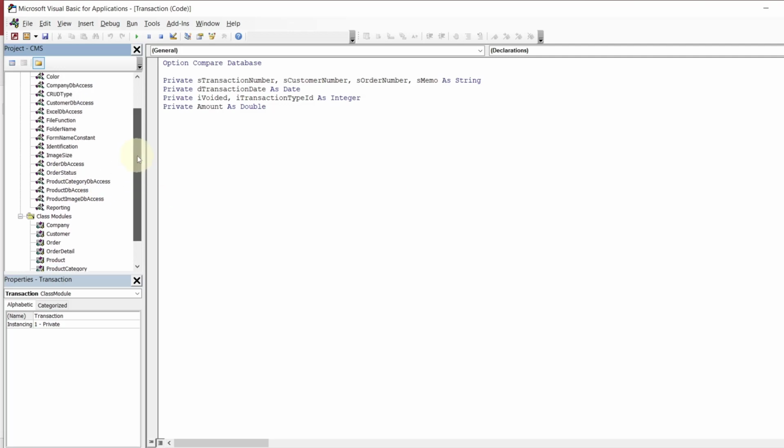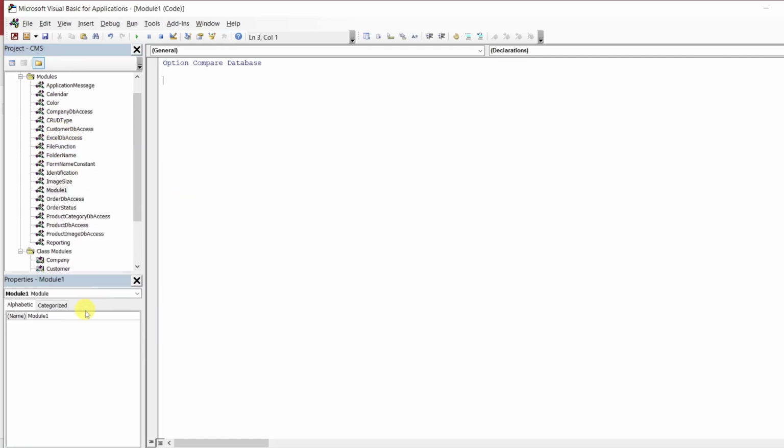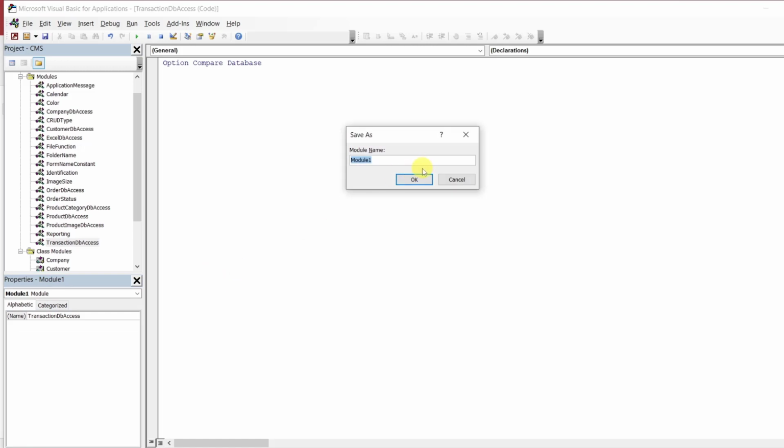Now we are going to create the module. So you can just select any one of these, say insert, and as usual, come down here to the name, transaction DB access. Control S.